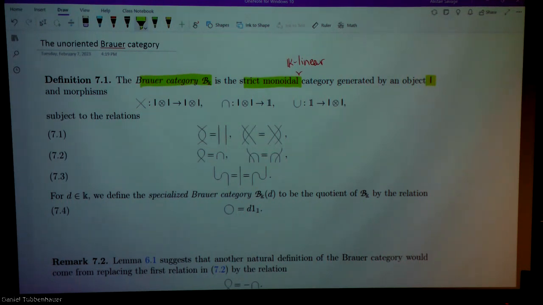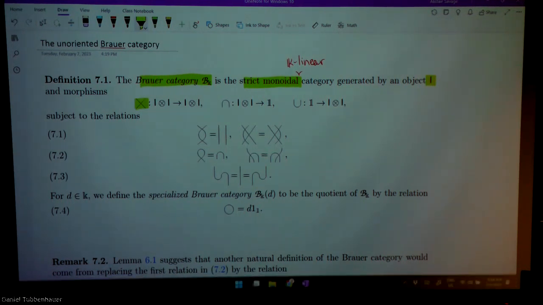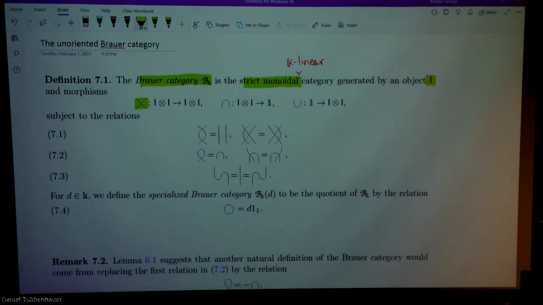We want it to be symmetric monoidal, so we have a crossing. We want this object to be self-dual, so we've got the unoriented cups and caps. This crossing has to compose to the identity. That's part of the axioms of being a symmetric monoidal category. And that crossing should be natural. So this braid relation is the fact that the crossing slides through a strand. We just justified why this is a natural condition. This is when we want an object that's self-dual and is simple, for instance.